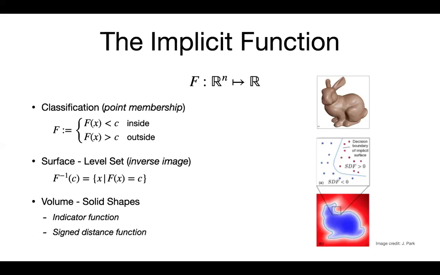Okay, and here we see graphically that the points in this level set sort of divide the space in two parts. Here we took C as 0, and so the points where f is 0 form this surface. When f is greater than 0, it is inside the surface, and less than 0 outside the surface. And here we see this bunny image with a signed distance function.